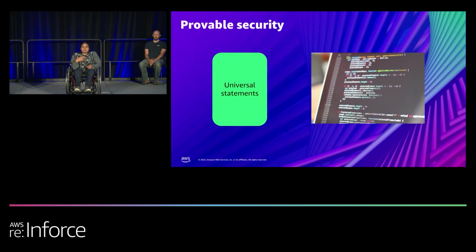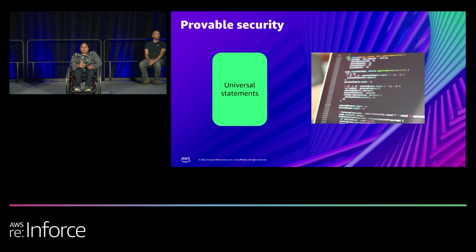Now, to build our mental model for universal statements, let's start with code. When we write code, we think about what it does or what we intend for it to do. To help gain assurance, there's a lot of things we do. We test it, we do code reviews, integration testing, unit testing, AppSec reviews, and pen testing. And the more we do those things, the more we gain assurance that the code actually does what we intend for it to do. But that's not enough, because we want to know for certain.